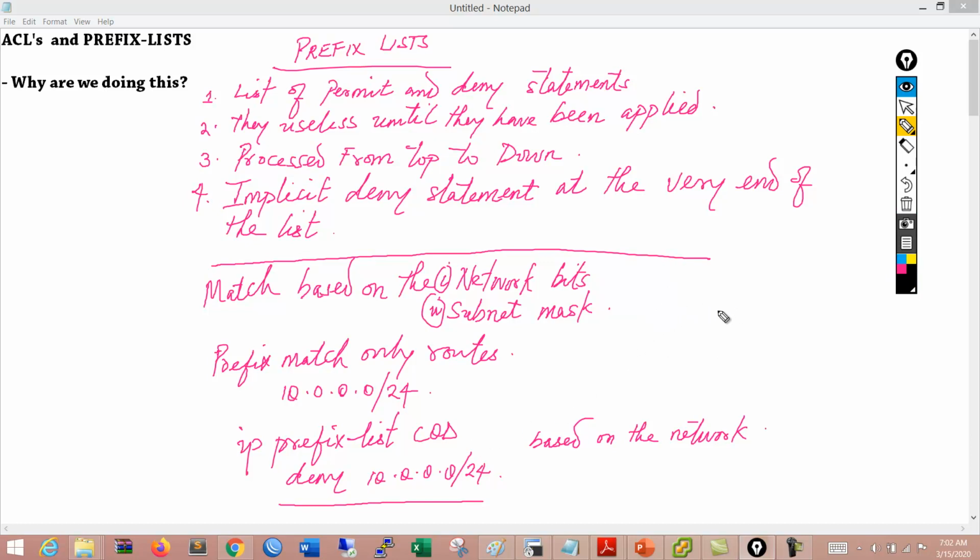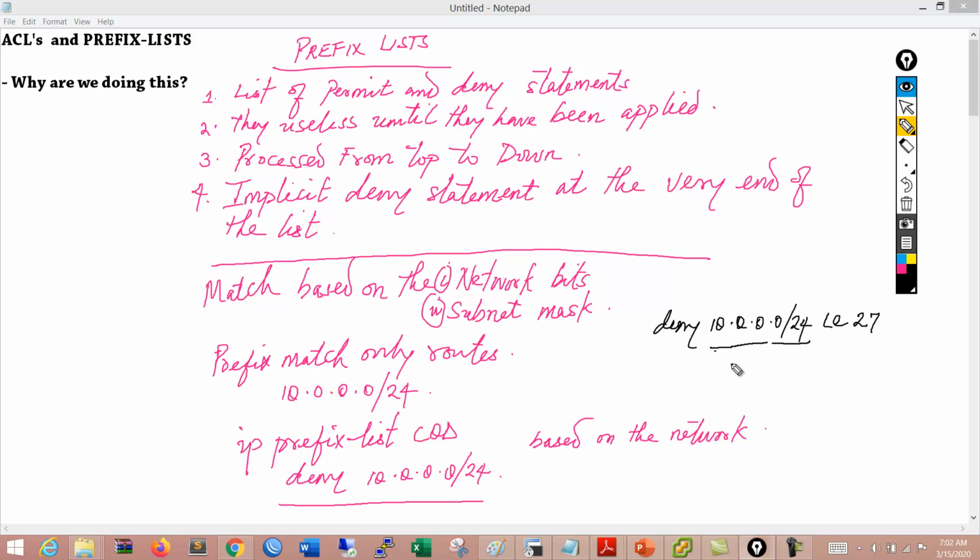So I'll take this statement up here. In this statement, I have deny 10.0.0.0/24. I have matched the network. I can also say for subnet mask that is less than or equal to 27. So now the prefix list will do a double check. The first check is, do I have a 10.0.0.0 in the first 3 octets that is matching a /24?